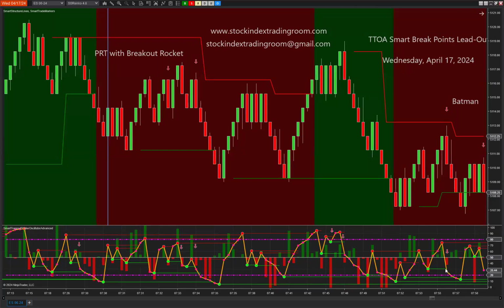It's just a smart breakpoint lead out on a red background, right? So now whether you would have gotten a couple of points here, come back to break even or whatever, we get on the right side of this structure, we get a Batman. This is my favorite. I've traded this before I met Rob. We get a Batman. And let's just dissect this, and then I'll show you some when we're through.